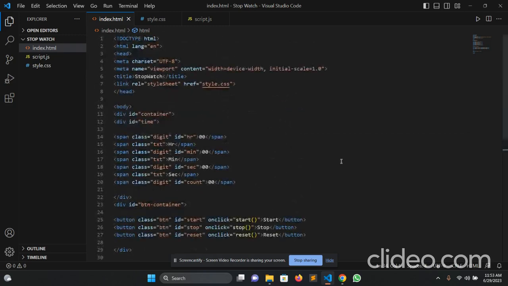Inside the body, I created a div with ID container.